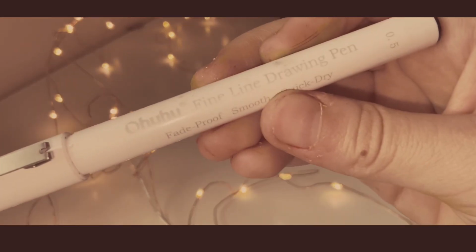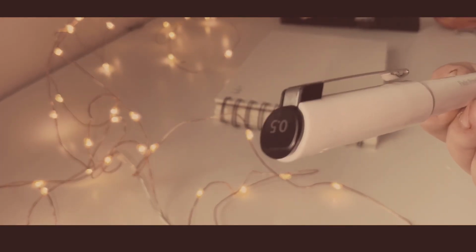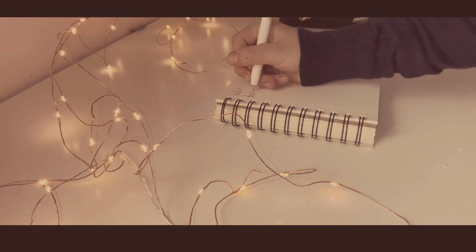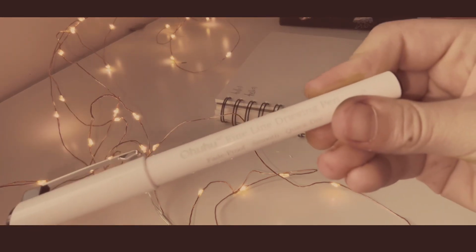The next pen that I have is an Ohuhu fine liner, in specific the 0.5 size, which is the size that I use most when it comes to Ohuhu fine liners. And I love using this one to do fine lining, as you probably guessed, especially when it comes to my characters.